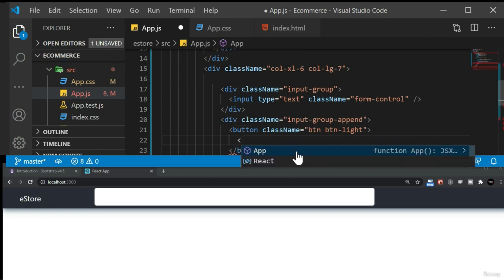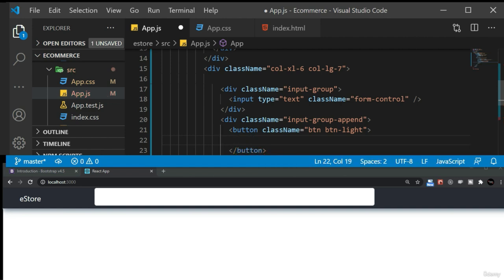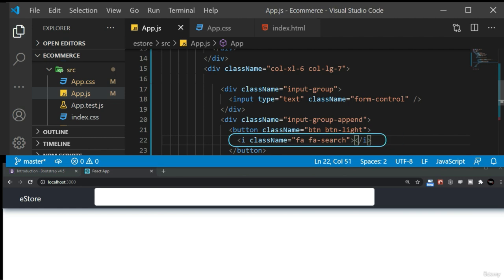Let me also remind you that the input-group-append class which I have given will add that element to another element. That is, in our case, it's going to be the text box. And here I'm going to put an icon.